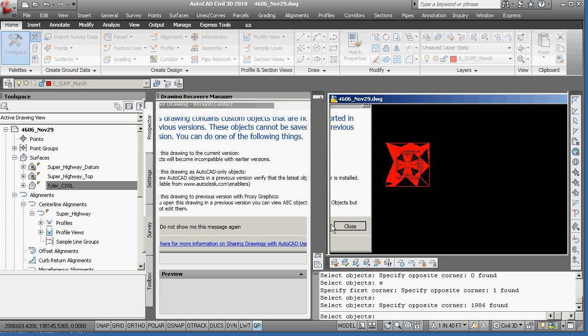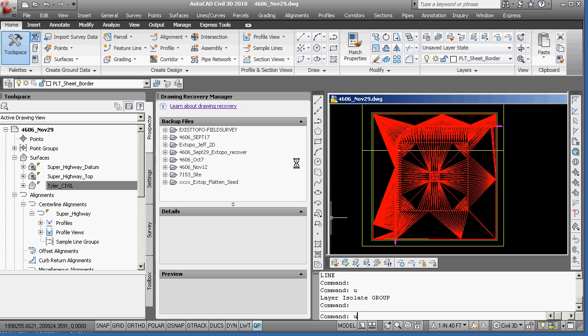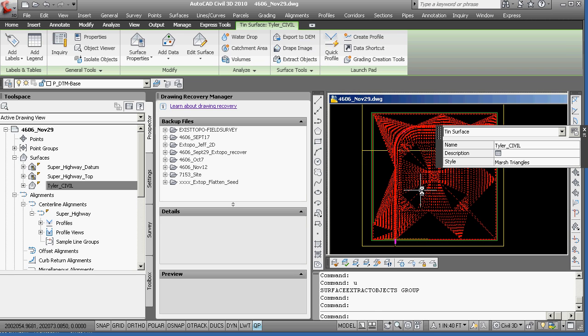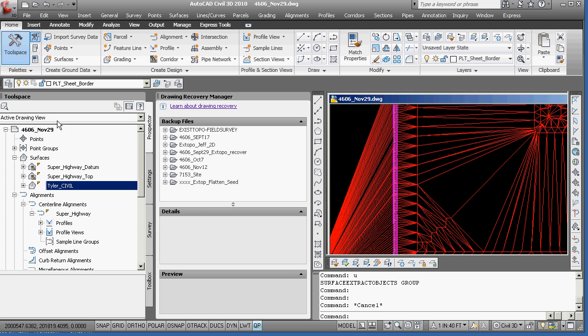So I'm going to hit close here on that. I'm going to just do undo a couple of times. Not the best thing to do. And I'm going to go back to here and click on that, and I realize that is back to the surface. It's not individual objects. I can now go back to my surfaces, and I'm going to do the other export.